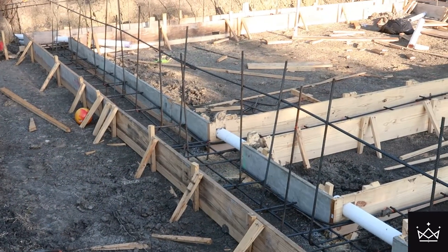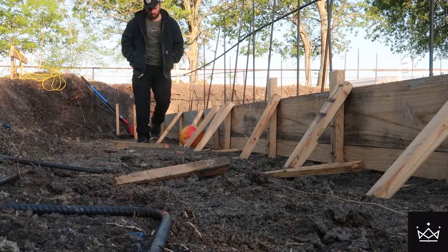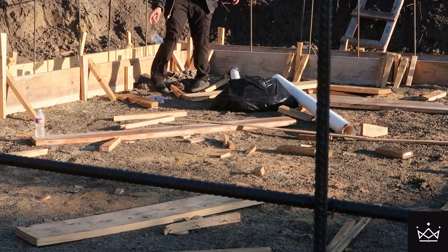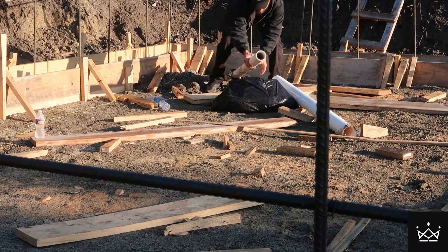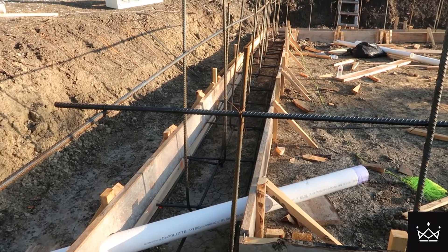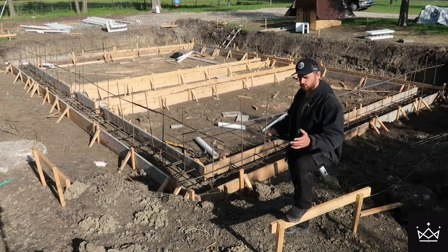What first attracted me to this type of foundation was Matt Rissinger and Essential Craftsman on YouTube. Essential Craftsman is doing a whole spec house build series on YouTube, and I was following his channel. He's doing a very similar foundation, except he's going with CMUs — concrete masonry units, cinder blocks — for his wall. I'm going with a poured concrete wall using ICFs, and I'll get to why I chose ICFs and changed my mind from a standard formed eight-inch four-foot wall.